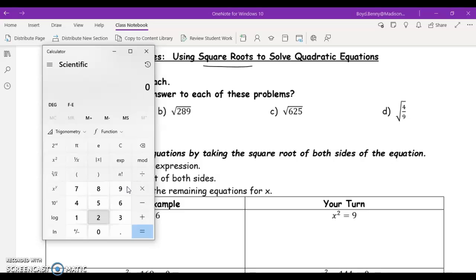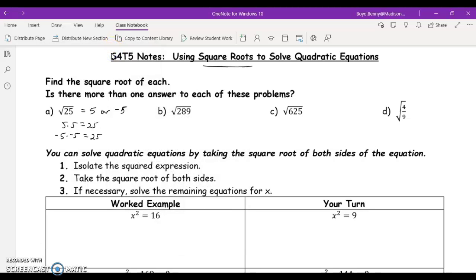So let's see, if I'm going to do this on a calculator, I'm going to put in 289. And then I'm going to hit my square root button here, and I see that that is 17. So the answer to this would be negative 17 or positive 17. Now, a short, quick way to write that, new notation for you guys, is to write down a plus over a minus sign and the number 17. So this is actually plus or minus 17, positive 17 or negative 17.